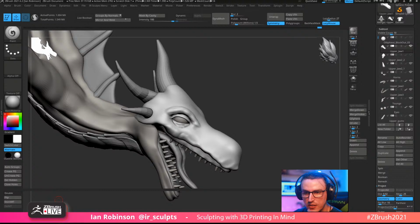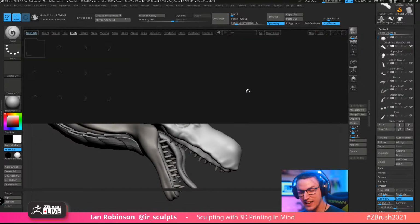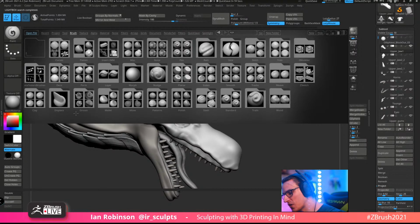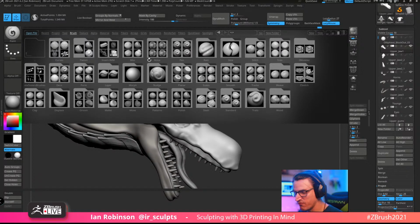Polish by groups, best slider, it really is, absolutely. Yeah, the stuff you learn from these streams. First I learned you could draw a straight line, now there are more smooth brushes. Guys, I'm gonna tell you right now, hit that comma key on your keyboard, go into brush, and there are so many brushes in ZBrush that are hidden from your main brush. There's like 50 brushes in this main one, and then there are like 50 more. So definitely, yeah.